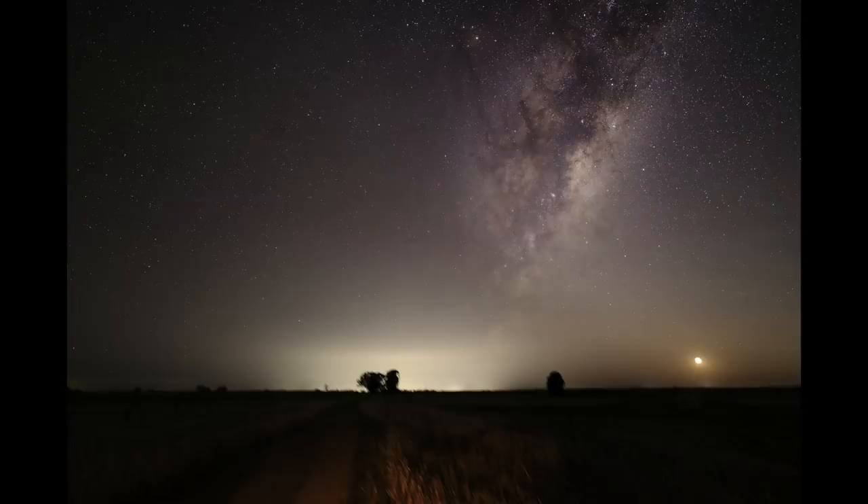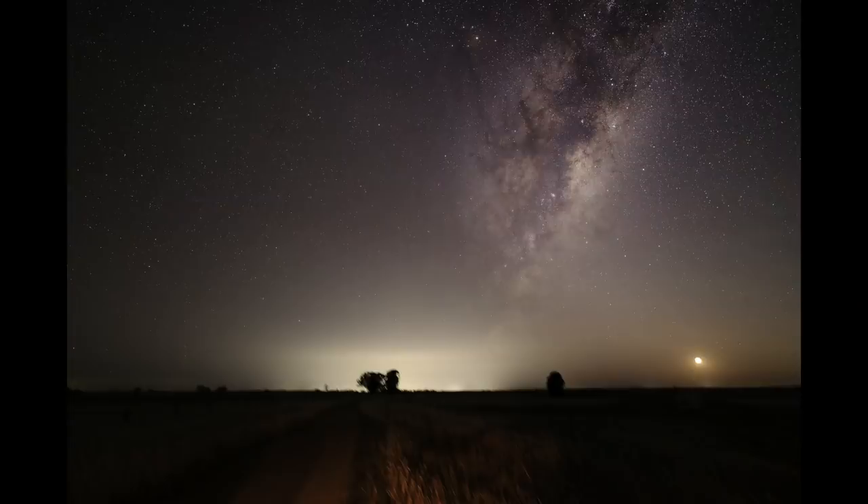Now all I want to do is incorporate my light painted foregrounds and I'll be set. But they don't do that. When you shoot with a star tracker, the stars are nice and sharp and pinpoint, but the foreground becomes blurry due to the whole camera mount moving. So what you need to do is turn the star tracker off and shoot your foreground images with a static tripod, the same as you do for a single shot.